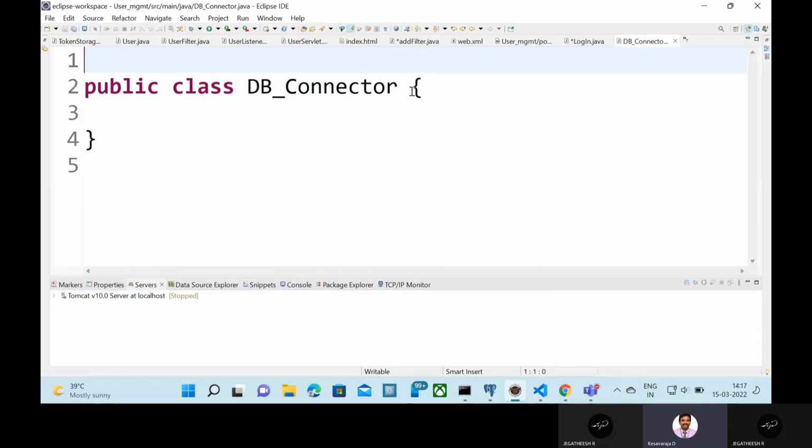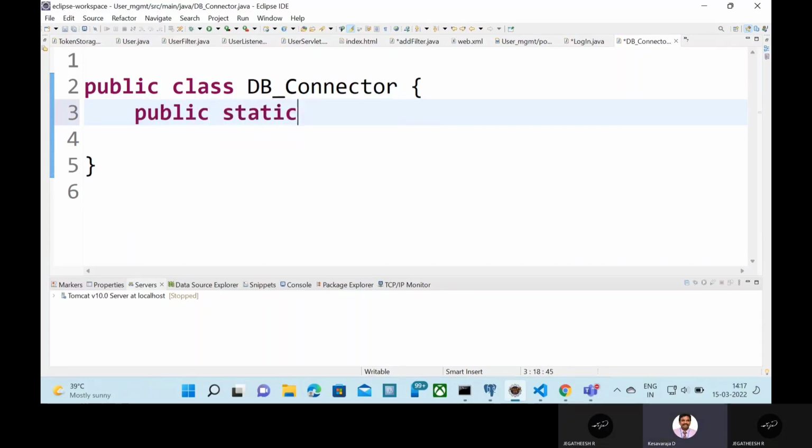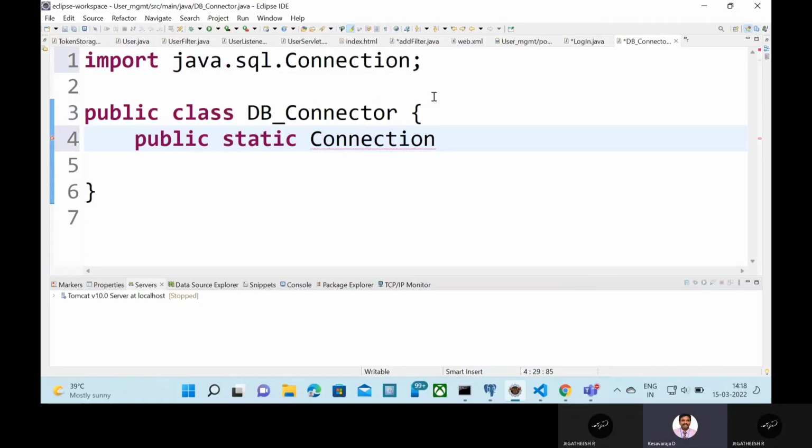Inside that, I will create a static method for connection establishment. So I will type public static Connection, C caps. Connection is from the java.sql package, so it is automatically imported if you press Control space and choose it from the pop-up.